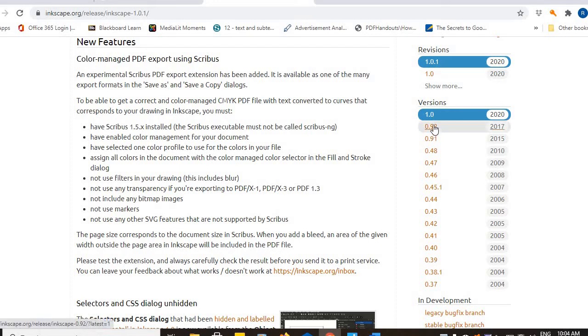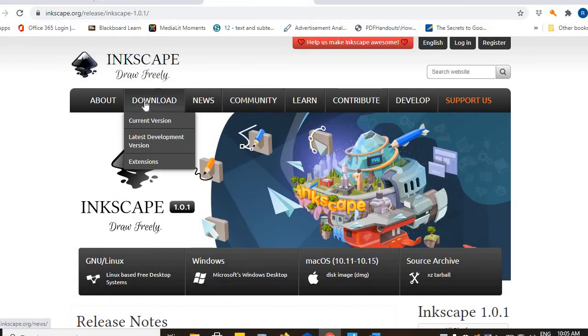But 0.92 and 1.0 have been working exceptionally well for a number of years. We used 0.92 last year at home when we first went online learning when COVID first struck, and we've used 1.0 during this particular school year, September 2020, and they've worked out really well. All the students who've used it will tell you it's an easy program, the download is easy, just follow the instructions, everything's fine.